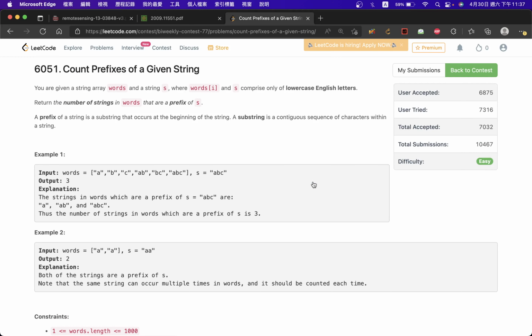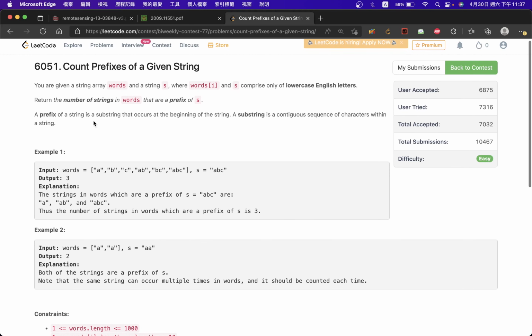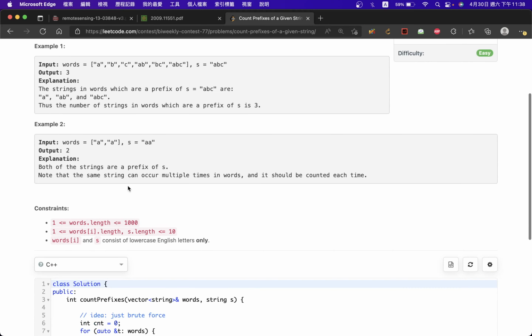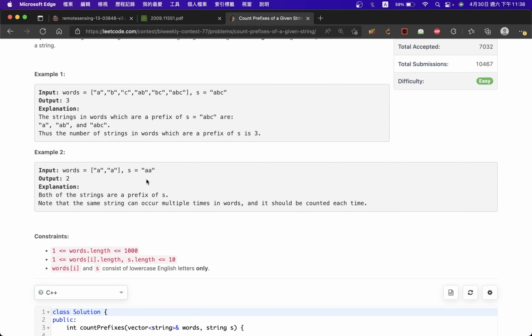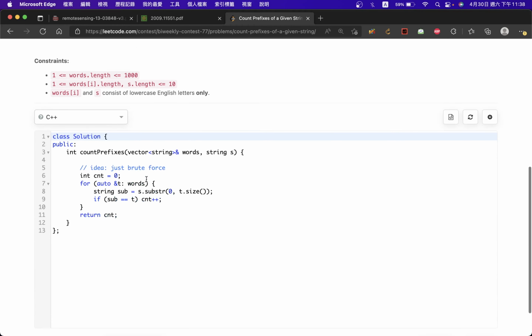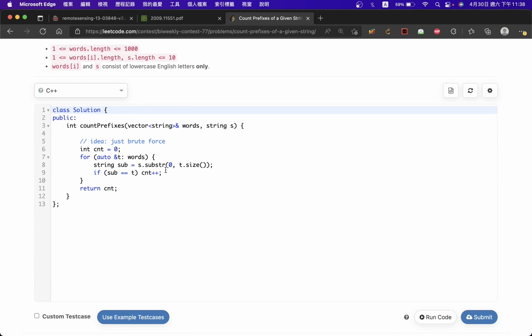So yeah, this problem is pretty simple. You just try to find out the prefix of s in the words. So for example 1, s is ABC, so how many words are a prefix? So A is a prefix, B is a prefix. Actually, you just use string compare, we can easily calculate the number of prefixes.